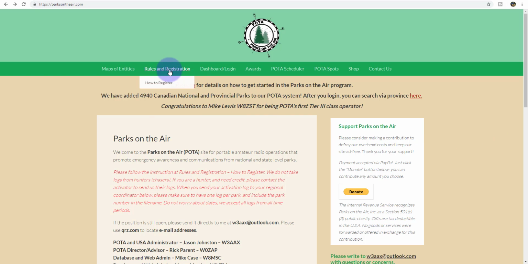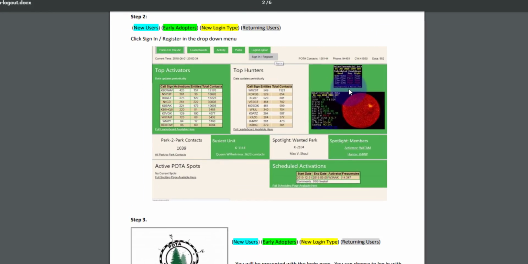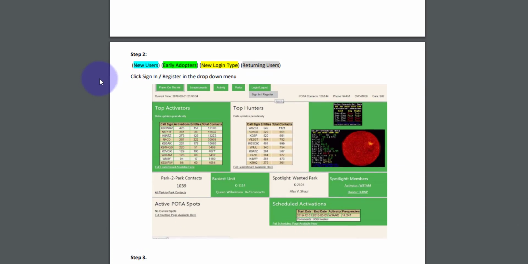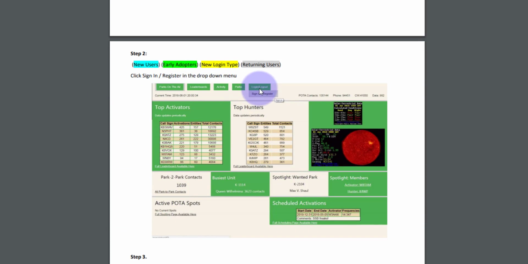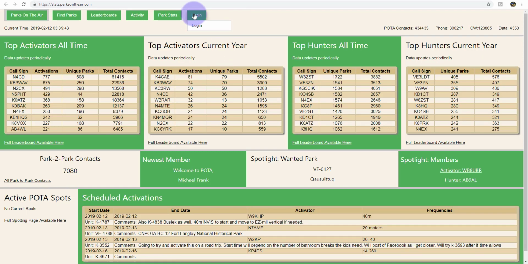Okay, so the very first thing you need to do is let's go ahead and register for an account. So you go to here and register, and you will get instructions on how to register. You don't even need me to talk you through this, but just read all this and find out how to register. However, I will go through it really quickly. As you scroll down, it tells you you need to go here to log out, log in. We're going to click on that right here and go to log in, and you're going to see this page.